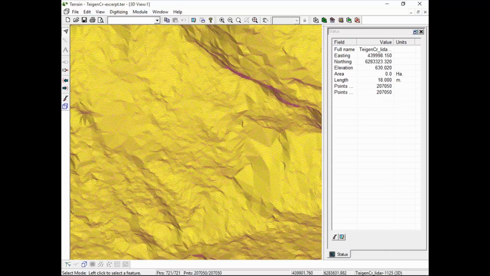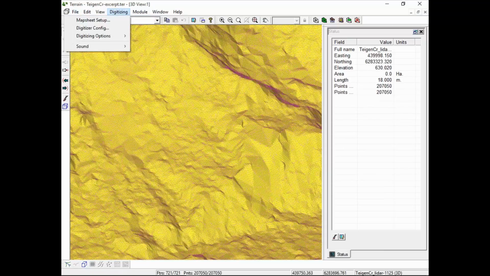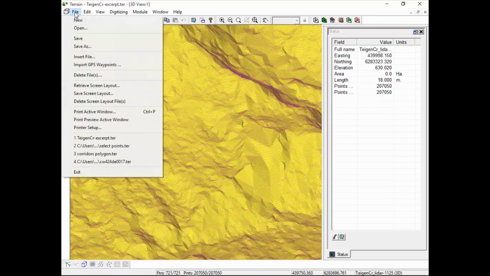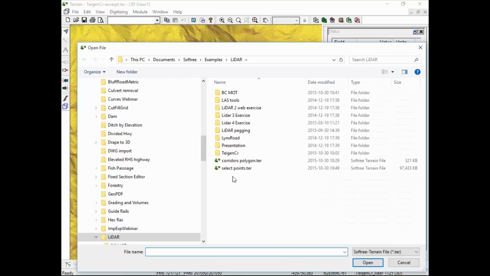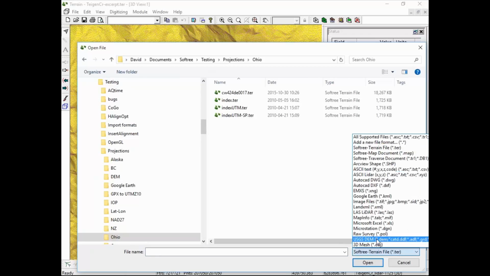Okay, there's a good reason to send your data to a grid, and that is to make it super dense by putting it into a DEM file. So here's another format that we can read. It's called USGSDEM. Let me just get to the right folder. Okay, so there's the USGSDEM.